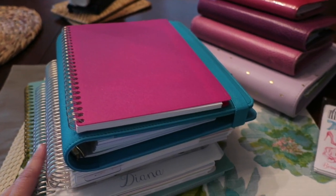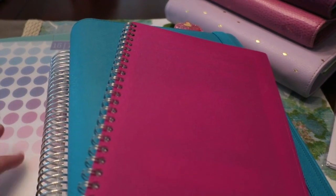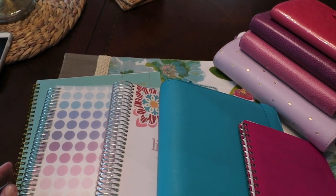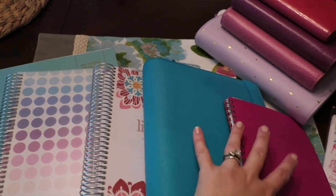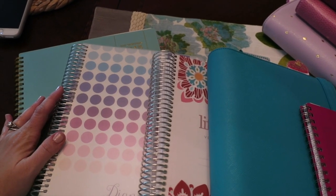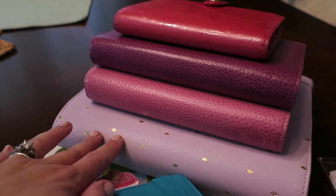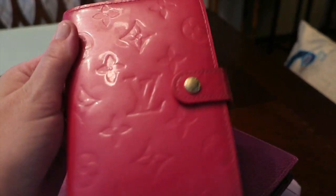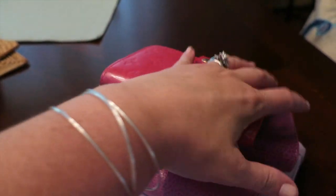It looks like there's just a pile of notebooks and planners sitting in front of me — because there is. I wanted to do a video going through all the planners I've been through in 2016, or really the past year. I'll go through why they worked for me at the time or why they stopped working. These planners I had beforehand before I ever did planner videos — I've had some Louis Vuitton ones I've sold along the way. This one on top is Louis Vuitton, and this one's the Framboise Vernie. I really love the Vernie; it's one of my favorites, so I've held onto it. Date code is 2005 on that one.